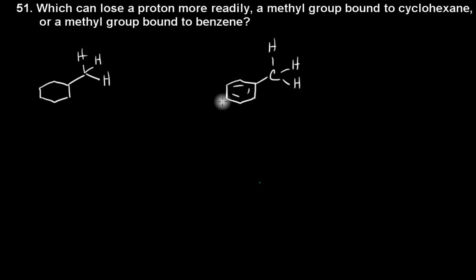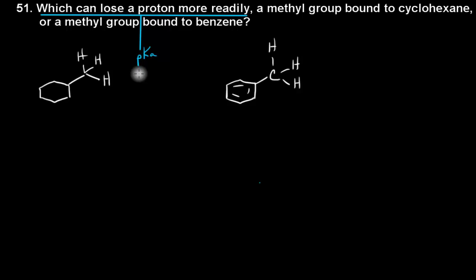So thinking about also what we're trying to compare, it's asking you which can lose a proton more readily. Okay, and as soon as you read that statement, a term should pop in your head immediately that we talk about a lot, and it's going to be pKa. So acidity of a compound, or the propensity of a carbon or an atom or a molecule to lose H plus, okay, to lose a proton.